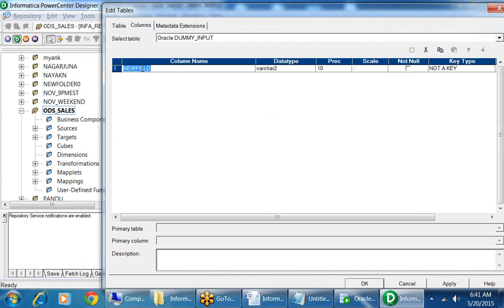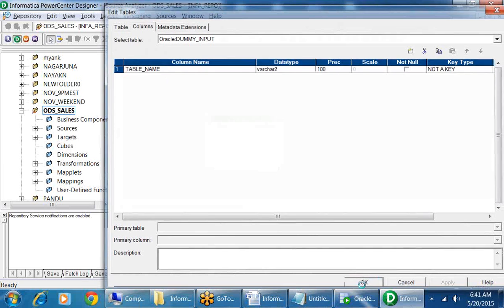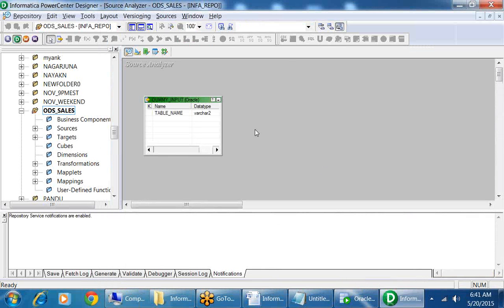So here I'll define the column as table name, and it is going to be varchar2 of 100. You'll just assign that and click on OK. Now you have a dummy input as a table name. This input, I'm going to pass to the stored procedure.